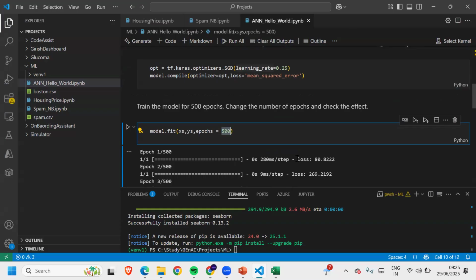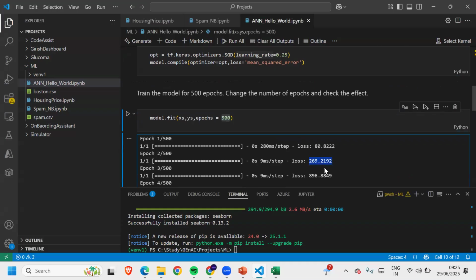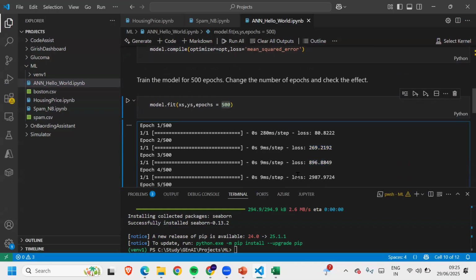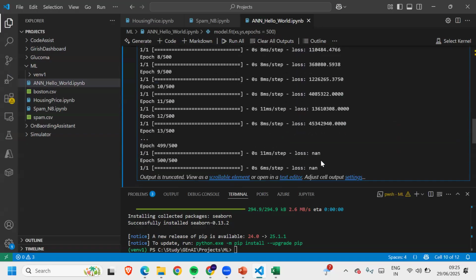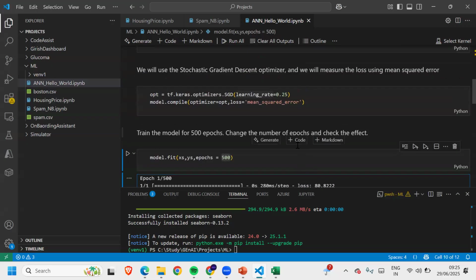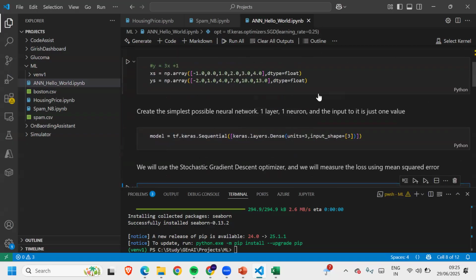So this is the first epoch, and then my loss was 80%. In my second epoch, my loss got further increased, then increased further. So my loss is increasing. That means my weights are not right, and at some point of time it has become infinite. That means there is something wrong. So I can go back and change maybe my learning rate, or maybe my activation function. There are actually a lot of things. It's not easy to understand and learn neural networks. It's a kind of 6 months course basically. But I think you have got a decent idea how these things are done in the industry.